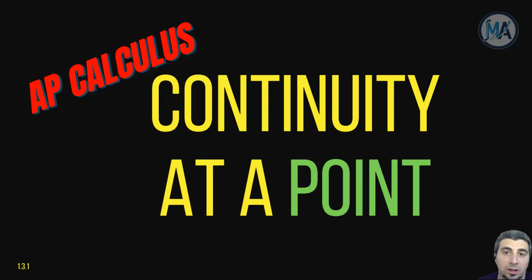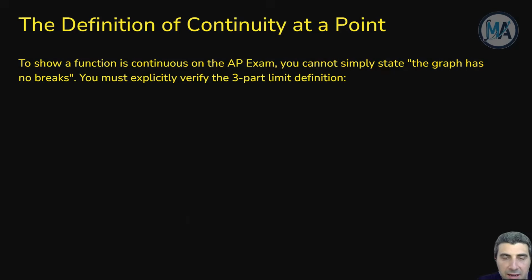And today we're talking about continuity. We're going to start a two-part video series on continuity. And intuitively, continuity just means being able to draw the graph without lifting your pencil. But on the AP exam, you can't just say, I can draw the graph without lifting my pencil, or the graph has no breaks, holes, or jumps in it.